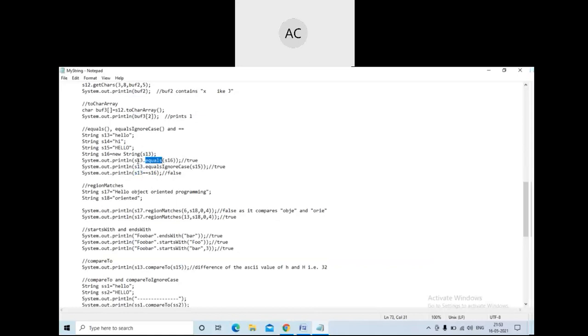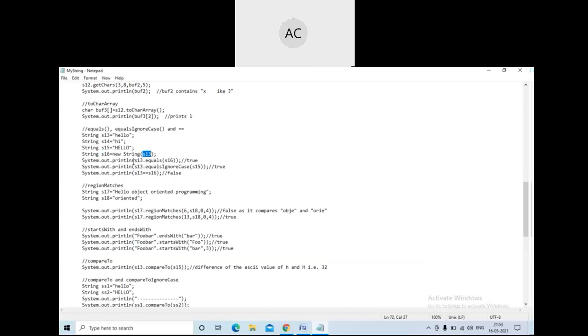The equals function checks the content of S13 and S16. S13 contains hello and S16 also contains hello, because S16 is created using S13. So both have the same content, hello.